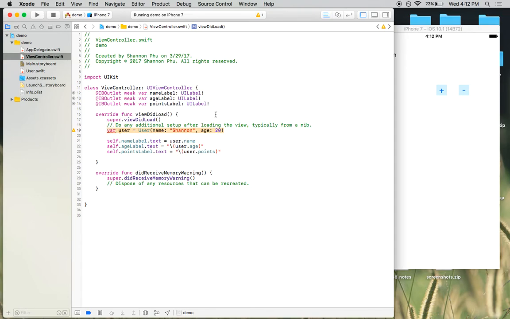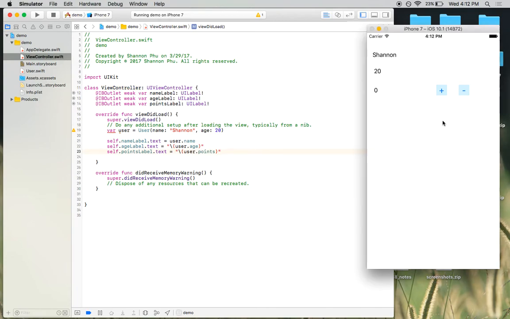And this is all done inside the view controller. So this is an example of how the controller bridges the connection between the model and the view without knowing too much of what's going on inside of the model and the view.